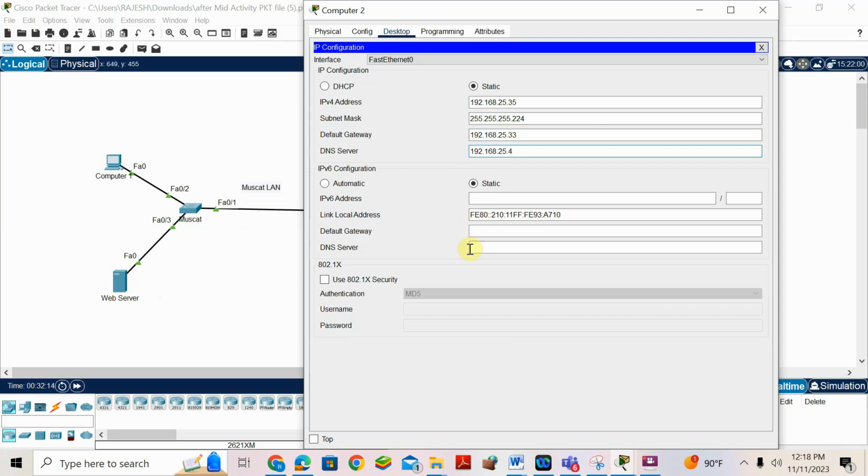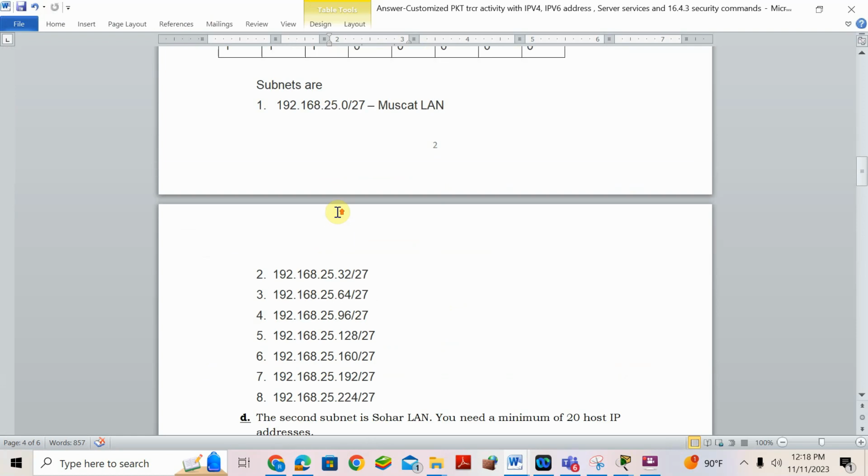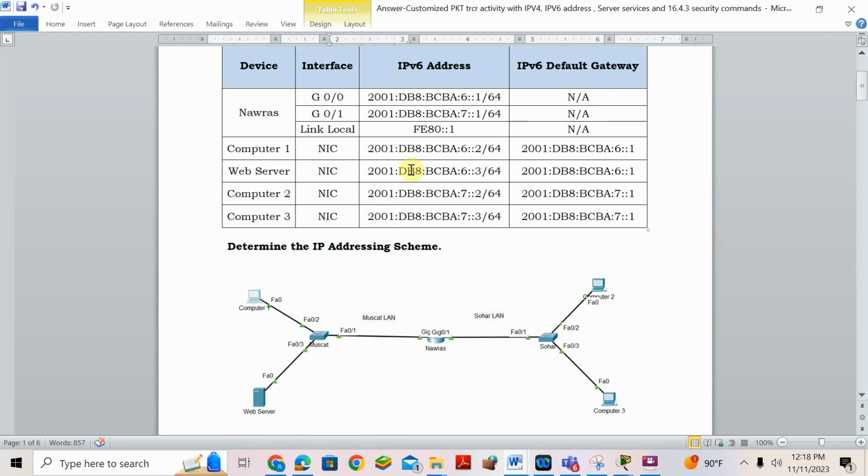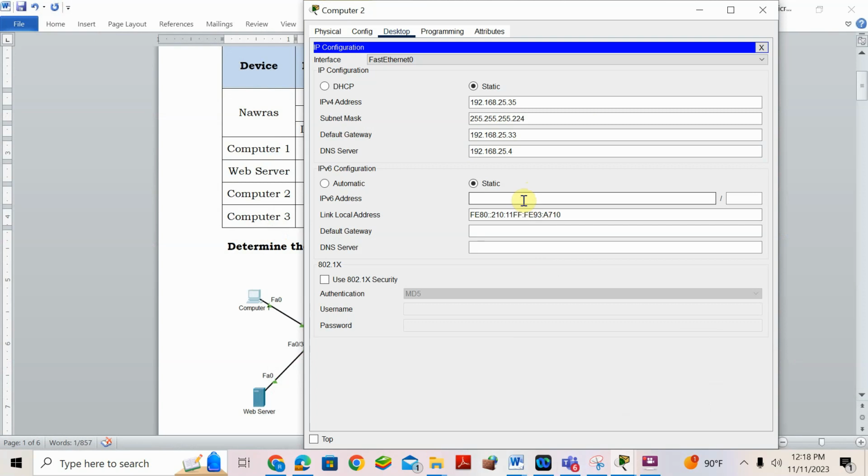Okay. Now IPv6. IPv6 for computer 2 is... default gateway is 7 colon colon 1.